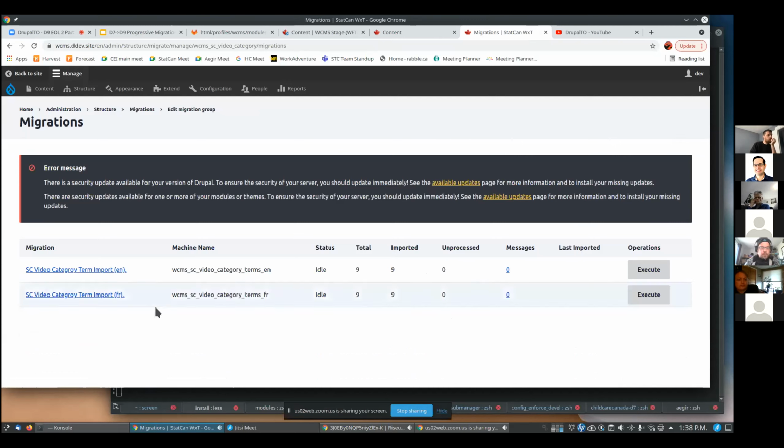And then it shows us the total number of items that are ready to migrate, and any logged messages related to a given migration once it's run. In this case, we are specifying that these are English and French.